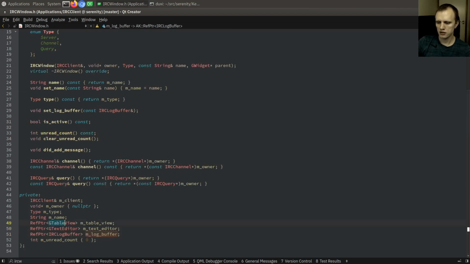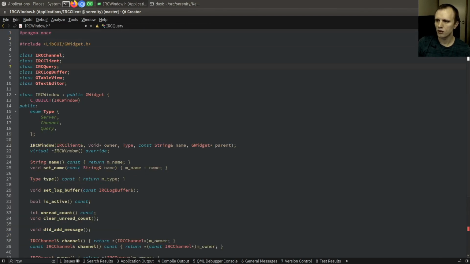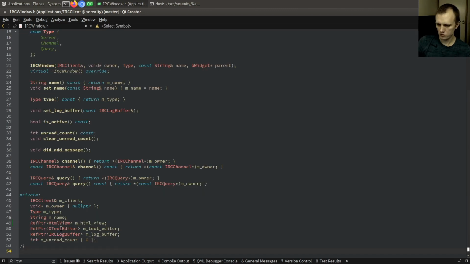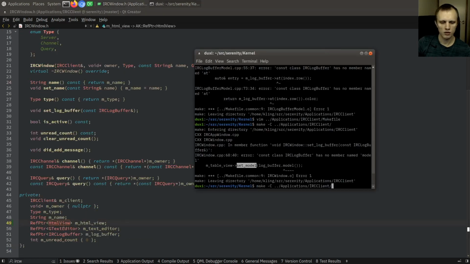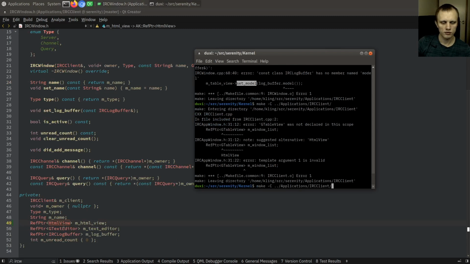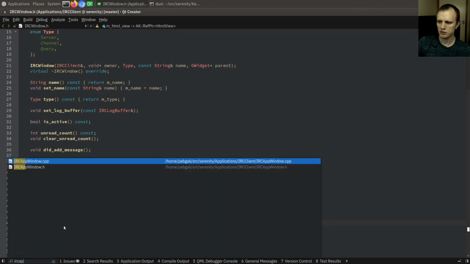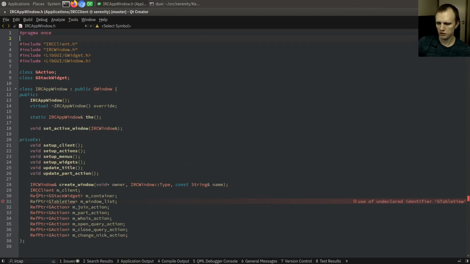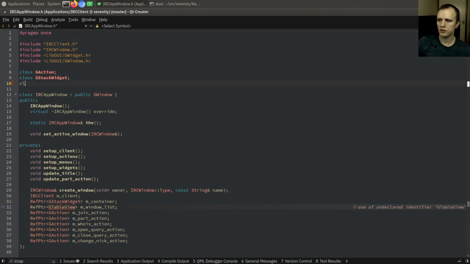And this is going to be an HTML view. Okay, that's cool. IRC app window. Oh, we need table view here. Sorry about that.